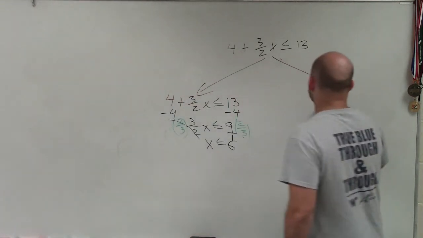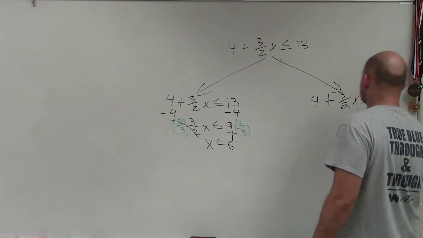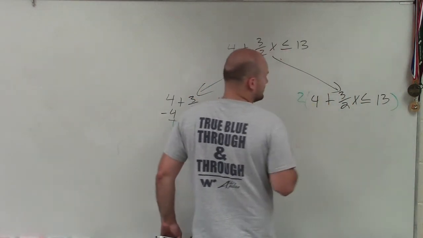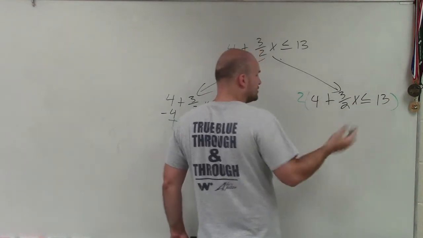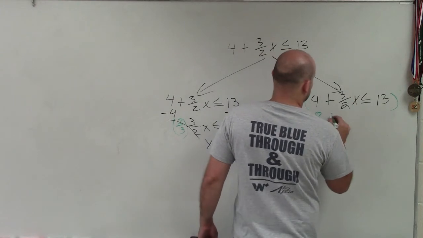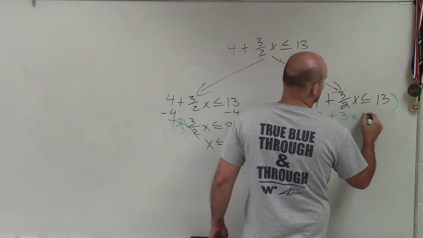Now, I'll be very brief with this. A lot of times students have trouble with fractions. Just get rid of the fractions. Multiply everything by 2. If you multiply everything by 2, you're creating an equivalent inequality. So you have 8 plus—now the 2's divide out—so it's 3x less than or equal to 13.